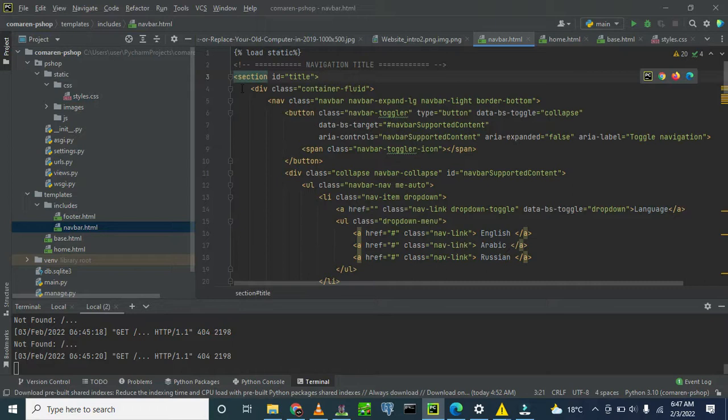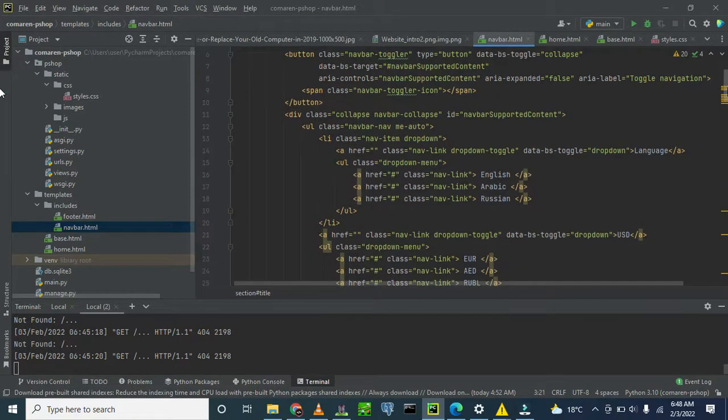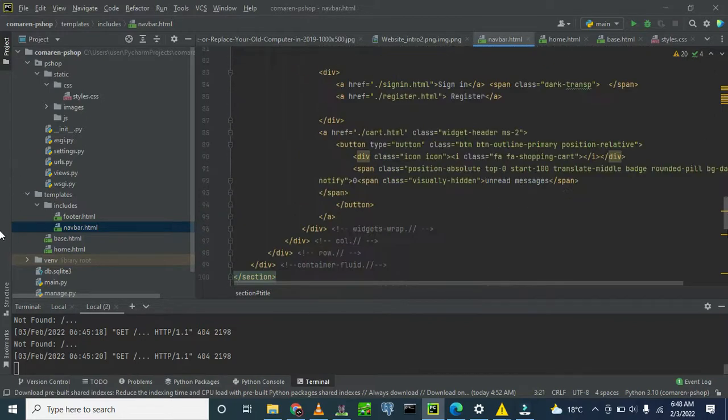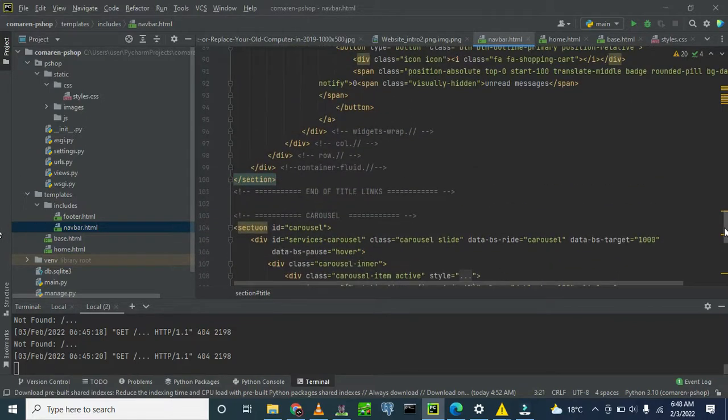What we are going to style here is the title. You see it is an ID, as I've just told you how to identify an ID in CSS. And this one is a section, with the section ID called title, and it goes all the way to the section end where the container ends also.